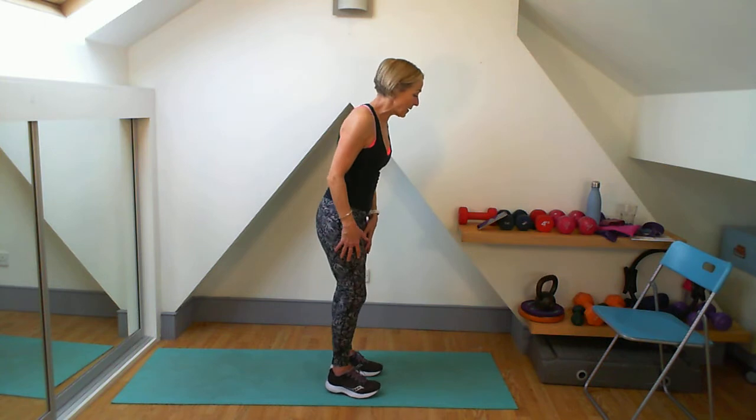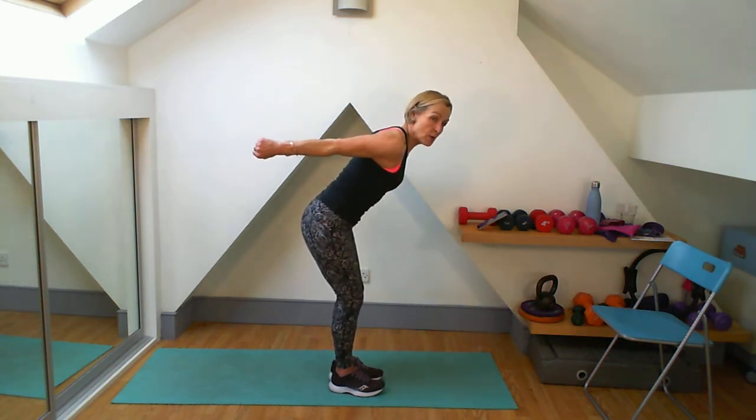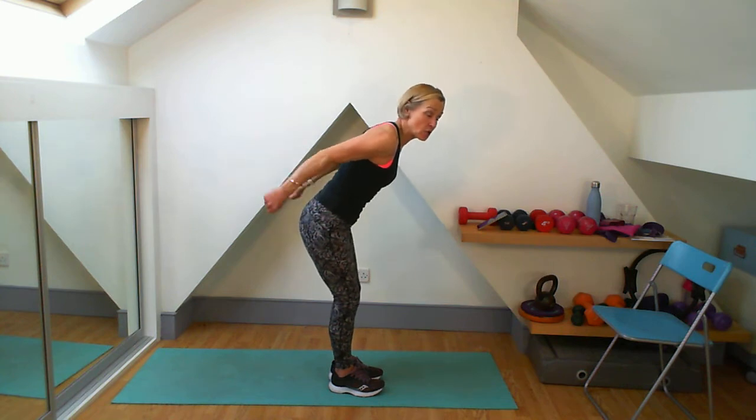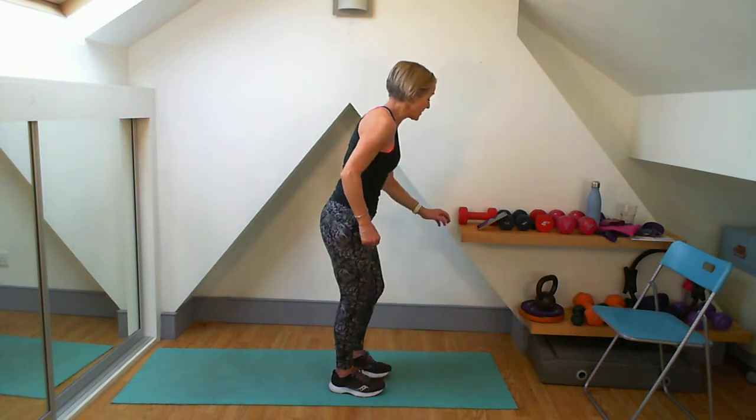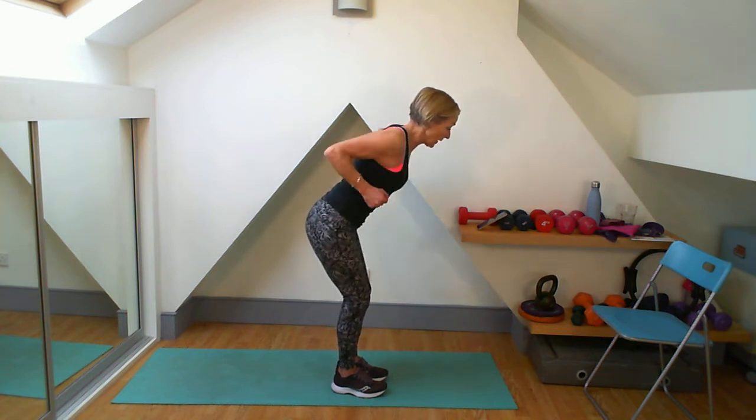3, 2, 1, and lovely, give that shake off. Okay, good work, well done. Okay, my next one, 1 upright row, 1 upright row, double kick back. Now go nice and straight on this, you've got no weights to think about. Okay, here we go. Forward, shoulders back and down.